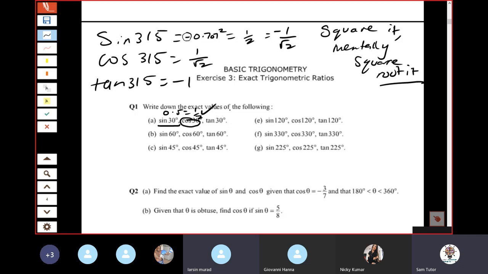If you plug that into your calculator, it says 0.866, blah, blah, blah. It goes on forever and ever. That's not exact. Even if you write 0.86, that's wrong. So what we want to do is use this trick to actually convert 0.866 and eventually write it as root 3 over 2. But if I got an answer of like 0.5, or in this case, negative 1, that's perfect. That's already exact. I don't need to do anything to it.